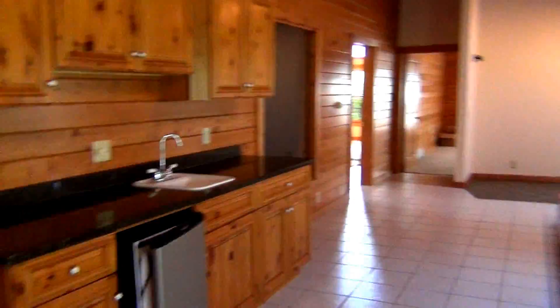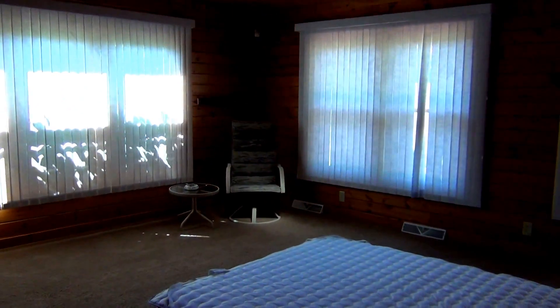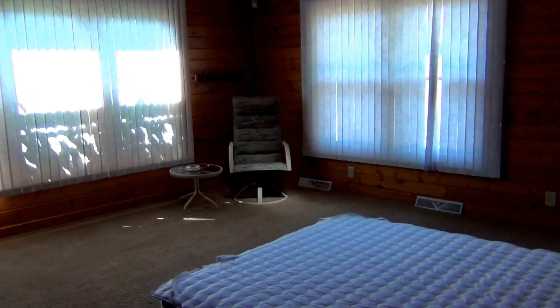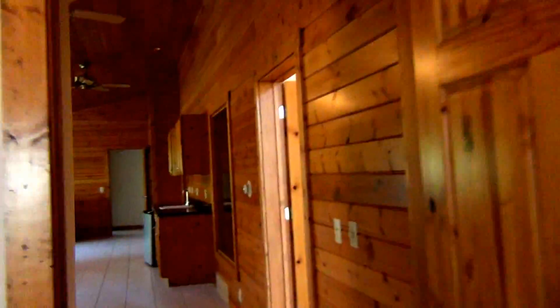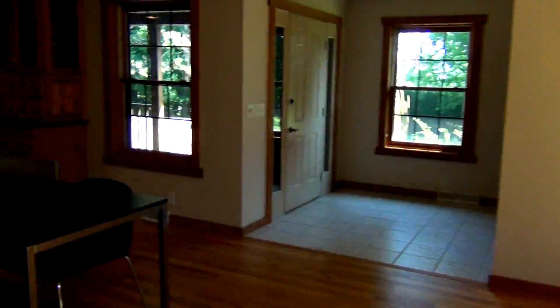Now I'll go upstairs and show you a little bit up there. But before I do that, there is one more bathroom here on the main level — it makes a perfect guest bedroom space. Every single bedroom and feature in this house is super-sized; there's nothing small here — wide open spaces to enjoy. Upstairs we have two more bedrooms.